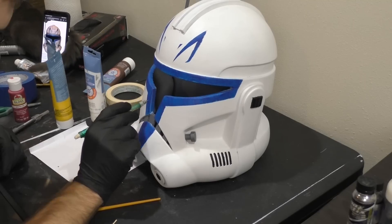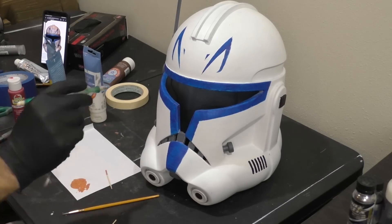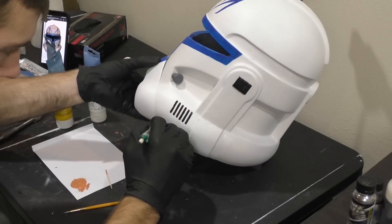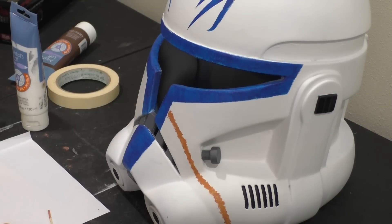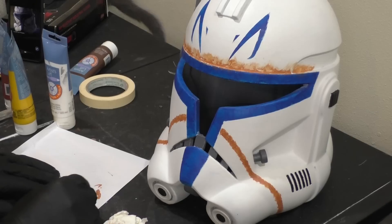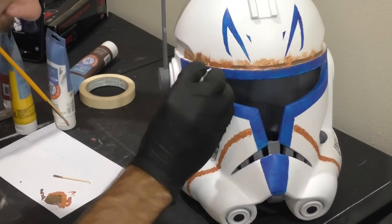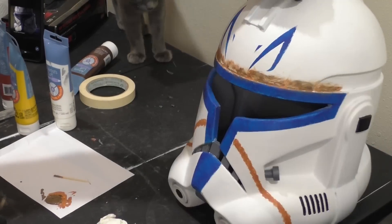If you guys didn't know, Captain Rex actually took his favorite parts from the Phase One helmets and welded them to his favorite parts of the Phase Two helmets — that's why you see weld lines on the helmet and that's what makes his helmet unique. I mix up a couple of paints to get the base weld color we're going to start with. Before I start painting, I trace out the weld lines with a pencil to make sure I'm aligned and that both sides are symmetrical. Then I start gently dabbing the paint onto the weld lines to make it kind of uneven and random — you don't want to make it too uniform since the welds are not perfect and have a little bit of roughness to them. The weld above the eyes looked a bit more pronounced, wider, and spread out compared to the welds on the cheek, so I lay over some paint and then rub it upwards with a paper towel to make it a little more pronounced and dirtier looking.